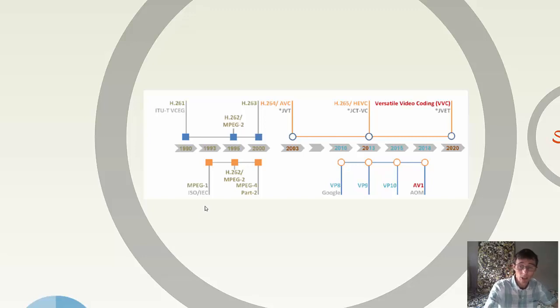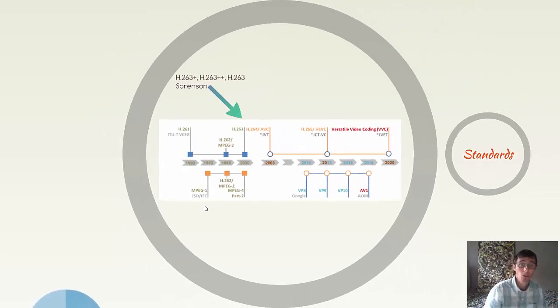On the opposite side, we see that Google, for example, competed with H.264 and H.265 standards by developing VP8, VP9, VP10, and now AV1. If we add a bit more, looking at H.263 standards, it's not a clear full picture. There were hundreds of different codecs around in this timeline.